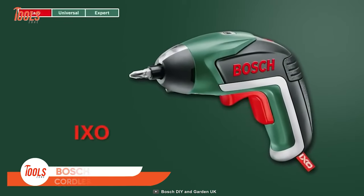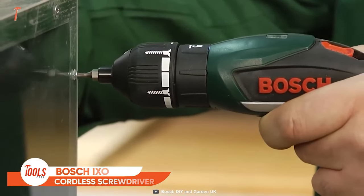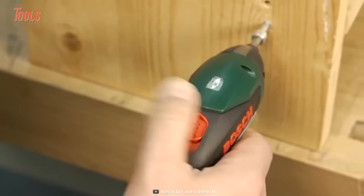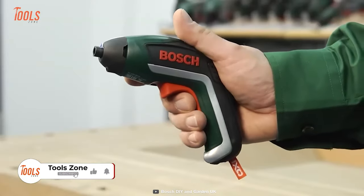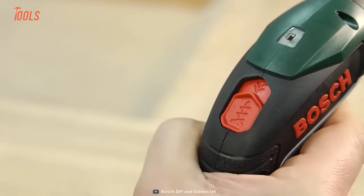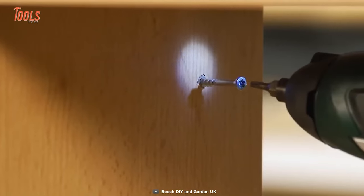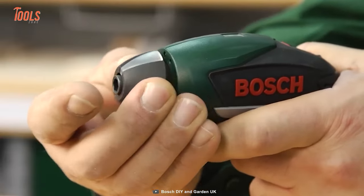Here's the Bosch IXO. This tiny screwdriver delivers everything you want and comes surprisingly compact. It's so lightweight, meaning you don't need to go the extra mile while using it around your home or workshop. Thanks to the convenient trigger, operations will be cozier, and the intuitive forward-reverse switch brings comfort in hand. Moreover, it has two lighting modes for your different needs. Despite being so compact, it's a little giant.